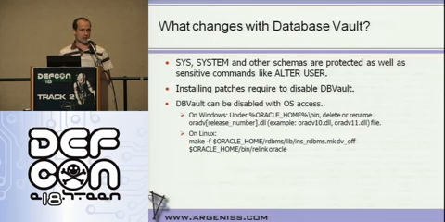All these changes are incompatible with some operations of the database, like installing patches. So it is required to disable Database Vault when we want to install patches. Oracle documentation states how to disable Oracle Database Vault in order to install the patches. For Windows, we can rename a DLL file, and on Linux and Unix systems, we should execute a couple of commands to disable Database Vault.